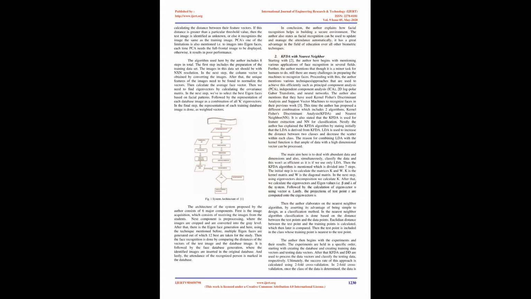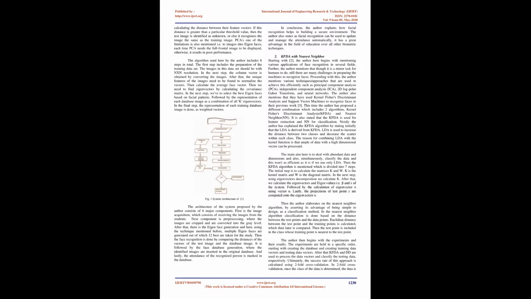PCA's one of the limitations is also mentioned, i.e. when converting images into eigenfaces, each time PCA needs the full frontal image to be displayed, otherwise it results in poor performance. The algorithm used here by the author includes 8 steps in total. The first step includes the preparation of the training data set. The images in this data set should be with nxn resolution.